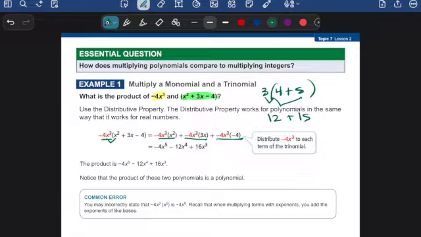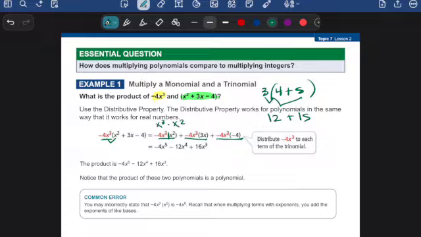Now, the tricky part is making sure you know your number sense and your exponent rules. Okay, so there's an invisible 1 in front of the x squared, and we multiply the constants. Negative 4 times 1 is just negative 4. And then if we have our variable terms, remember your exponent rules. If I am multiplying with the same base, what do I do to the exponents? I add the exponents. You could think of it also like I have 3 x's and then I have 2 more x's. I'm going to combine them and get 5 x's. Okay, so that's multiplying negative 4x cubed times the first term.